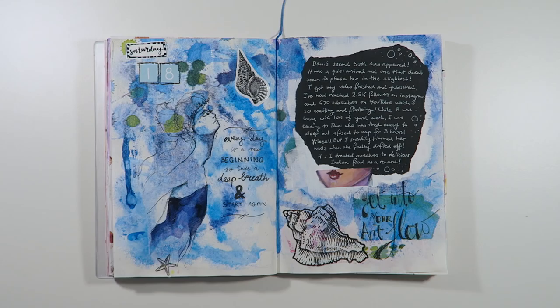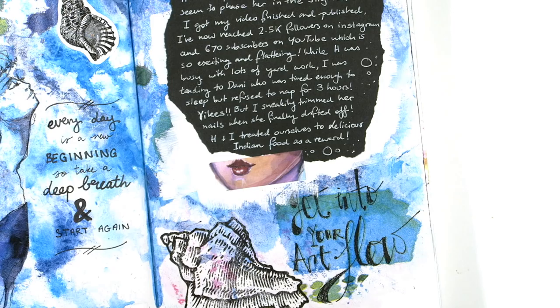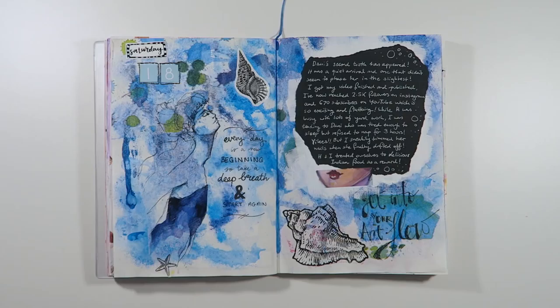For this day I didn't really have a plan - I simply started throwing blue watercolours and acrylics onto the page. It reminded me of the deep sea so I added some more Jane Davenport collage elements to tie it all together. The shell sticker at the top was from a sticker set that I purchased at Ikea of all places.